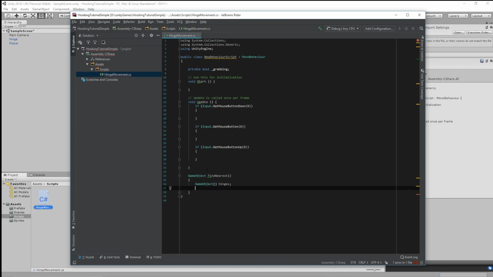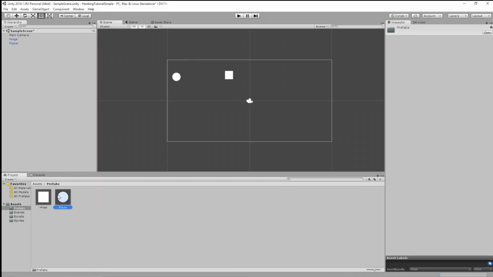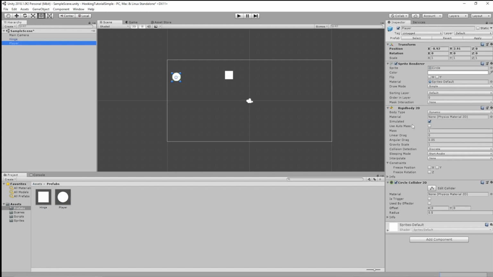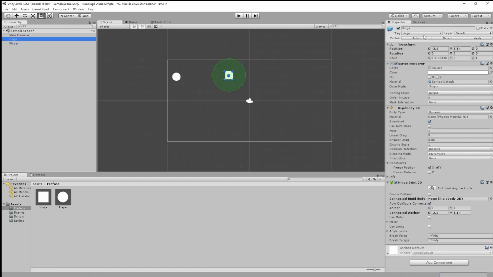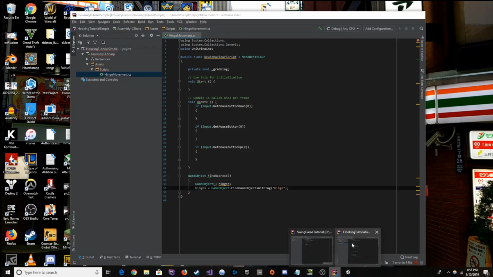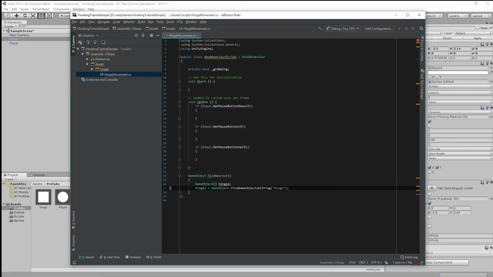And then I'm going to go ahead and populate that array by going hinges equals GameObject.FindGameObjectsWithTag, and the tag we created, which is a string value, I believe was just hinge. Let me just double check that. It's worth doing, of course. So prefabs, player, hinge, and the tag was indeed hinge. I might just update these prefabs. I'm not sure if I did, so I'm just going to drag them back onto their spot like that. Yeah, so they have the tag hinge. Awesome. So this should be fine then. So iterate through that to populate the hinges array of game objects.